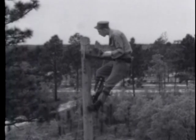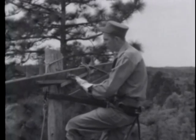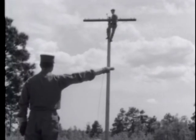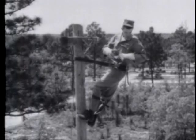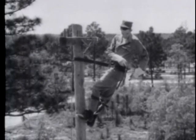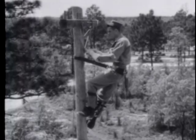This single cross arm is attached as usual with a 5/8 inch machine bolt. To level the cross arm, a man sights it in from the ground. After leveling the cross arm, tighten it firmly in position. Then the cross arm braces are attached to the pole using a lag screw.